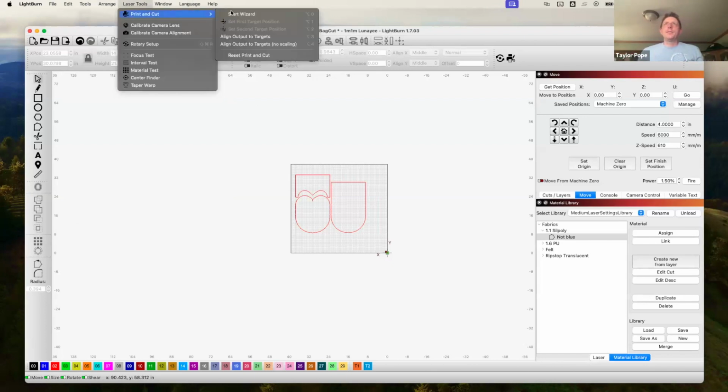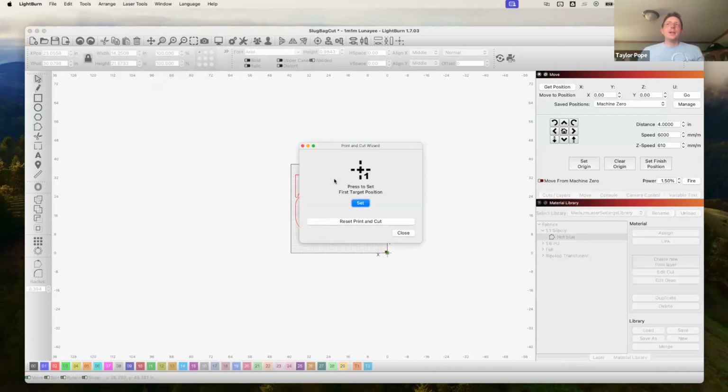And it will then walk you through aligning the laser with one of those registration marks and then the other registration mark. And then it can scale and rotate to exactly align the cut path based off of those registration marks.